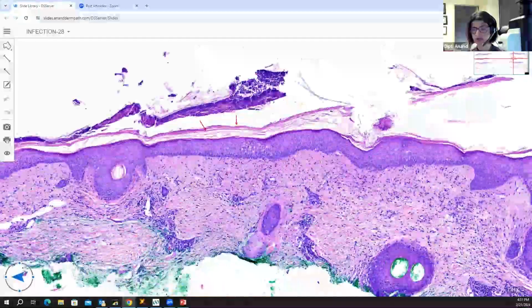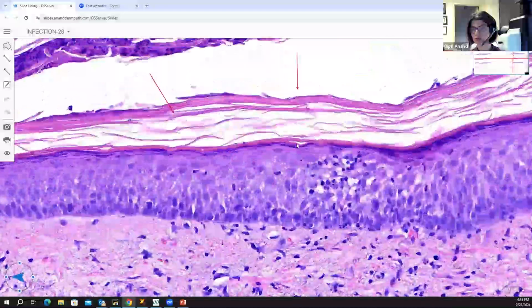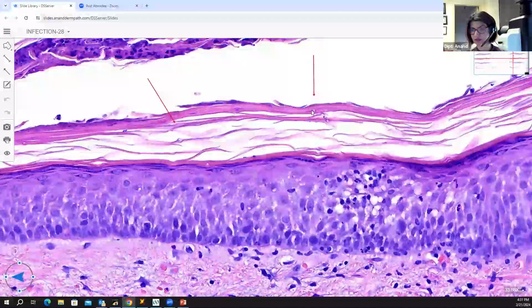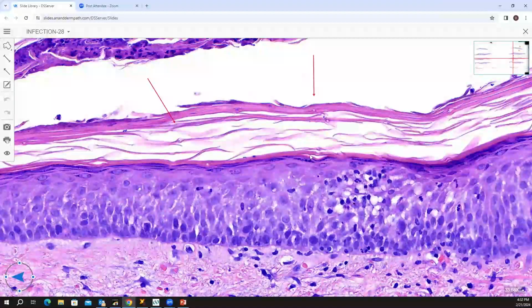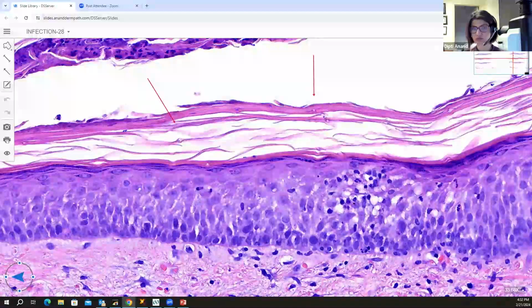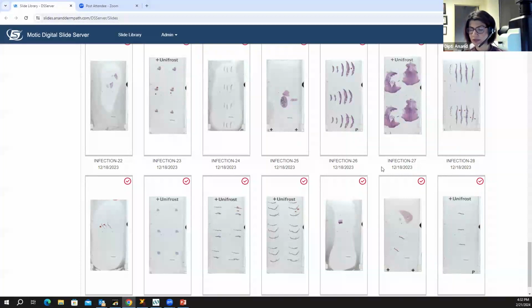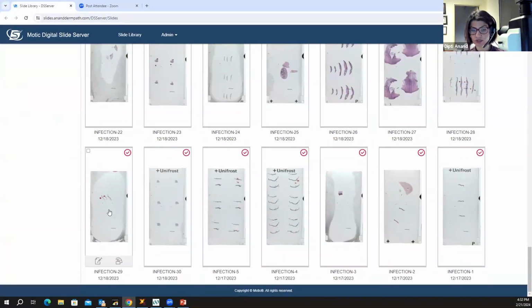There is more in here. These are obviously much more easily recognizable on your PAS stain. But most of the time, you will not have a PAS stain on your board. So you will need to recognize it like this. You can see these holes and spaces. You guys see that? Yeah. That's another one right there. So that's tinea infection. A subcorneal blister or dirty neutrophils in the stratum corneum is what makes you think about it.